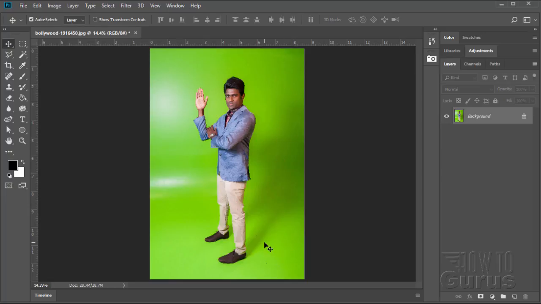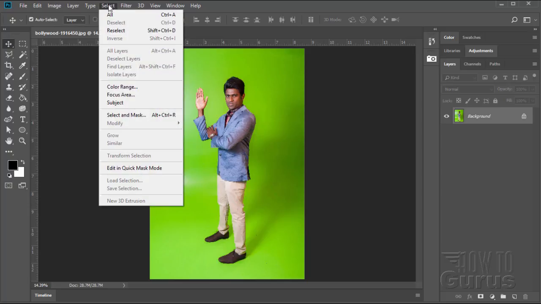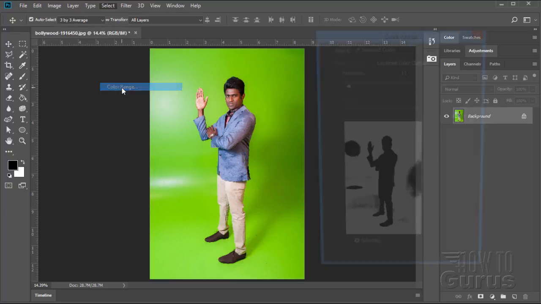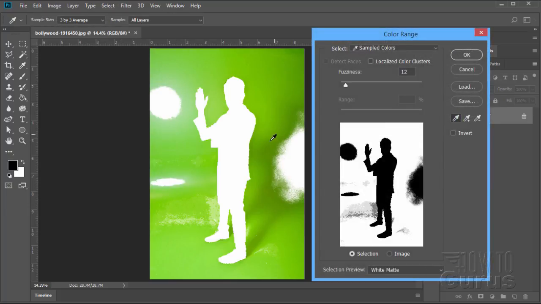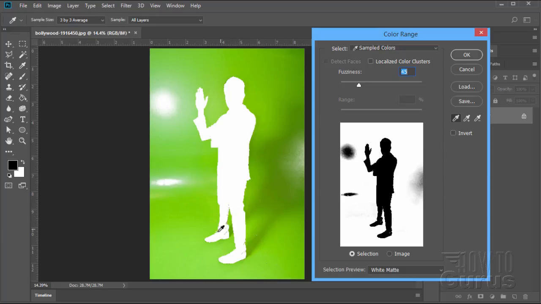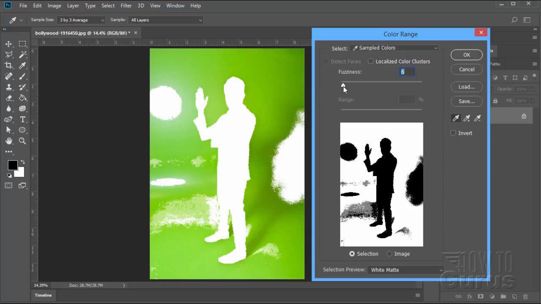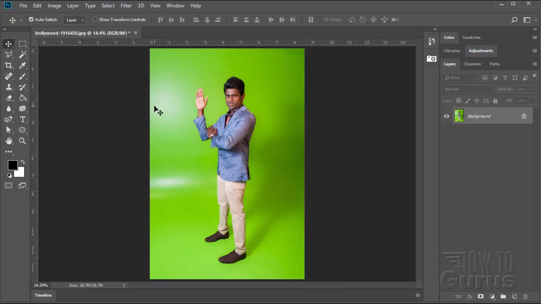Normally with a nice clean screen with very minimal stuff in here, you can remove the background just by going up here to select, come down to color range right there, and this will usually give you a pretty good selection. You can see even here it's not getting anywhere near what we need. Even if I brought my fuzziness up, it begins to cut in on the figure because of all that green spill we have. So this tool, even though it will normally work on a clean green screen, it's not working for us here on this green screen. So let's go ahead and cancel that.